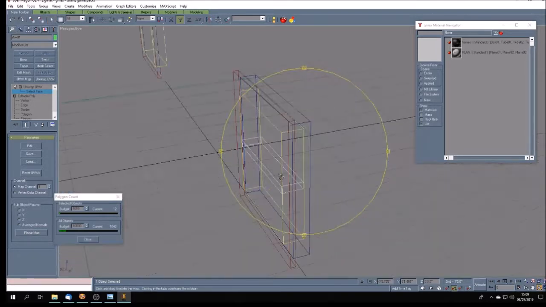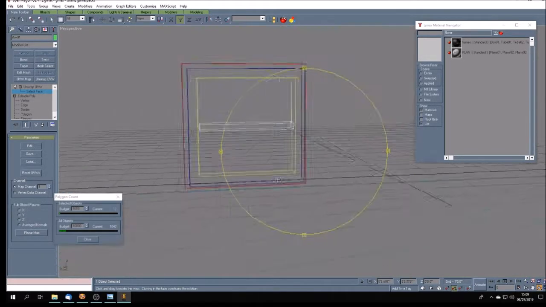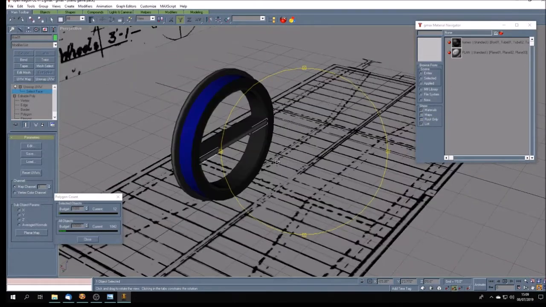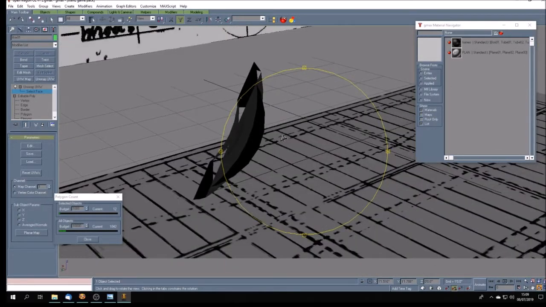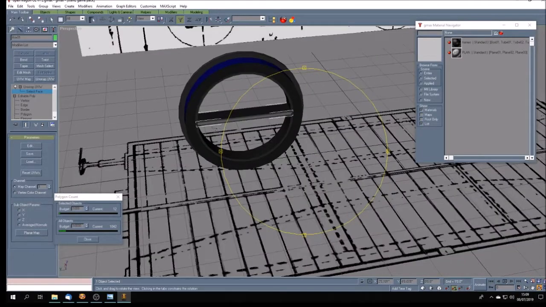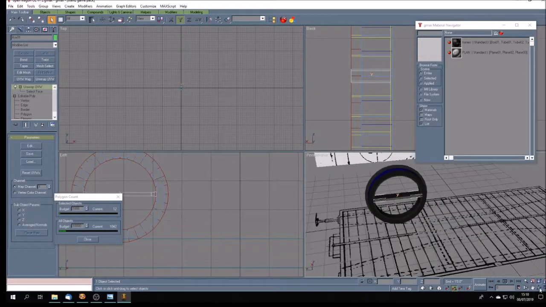Let's have a look. Yeah, definitely think I'm going to knock that back a bit more. And also I'm going to move that in a bit because it looks like it's overlapping that inner part of the tyre there. Looks odd. So let's have a top-down view.